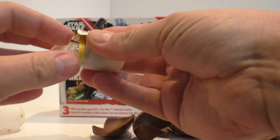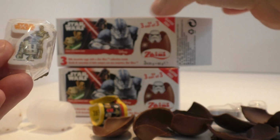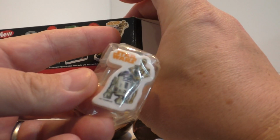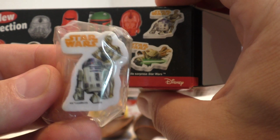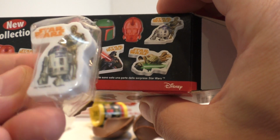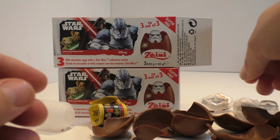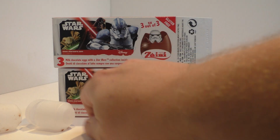And let's see who we've got in here. Oh, cool. That wasn't on the... Oh, it's on the box. It's not on the little sleeve. Okay, look, there you go. You got R2 and 3PO right there. That's really cool. Oh, so that's probably about an inch and a half tall. So it's a nice clear image. It's a really cool image, actually. Right, so there you go. There's Boba Fett eraser, an R2 and 3PO eraser, and the clear Biker Scout, and the same little insert card again. Right, let's move that over.